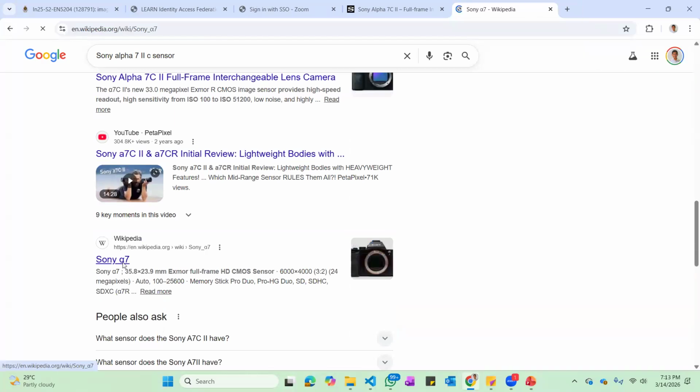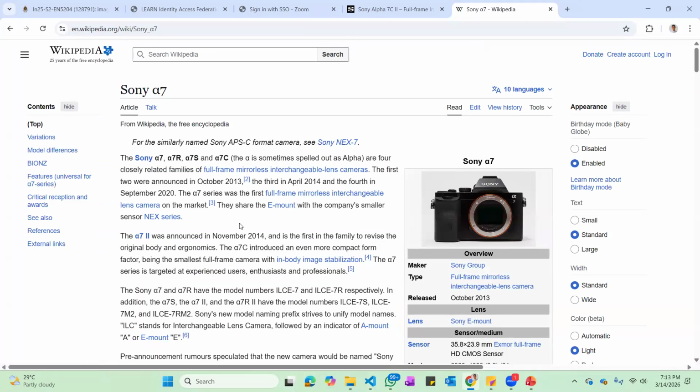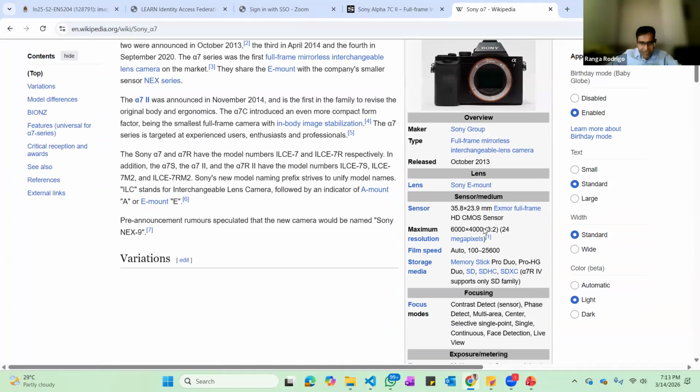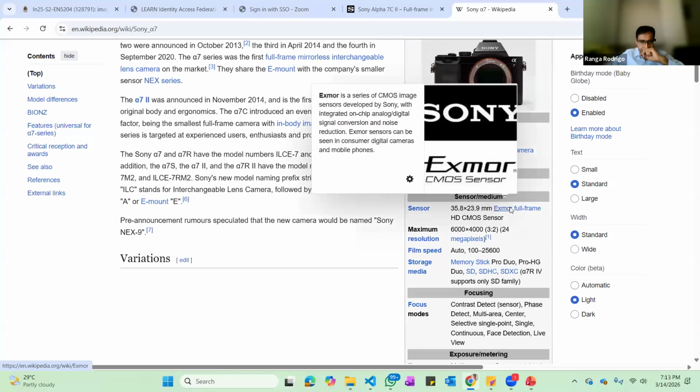There was an article, I think, in the previous search, a third or fourth one. Anyways, now we know the resolution, 6000 by 4000. Okay, let's write down 6000 pixels by 4000. CMOS sensor.